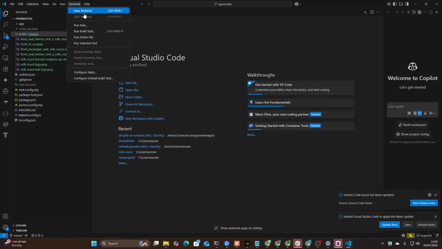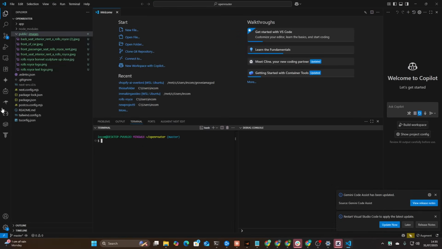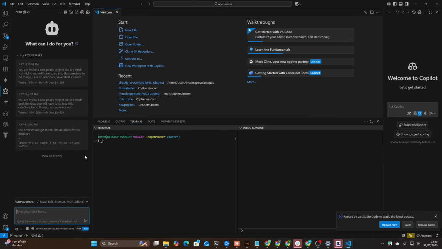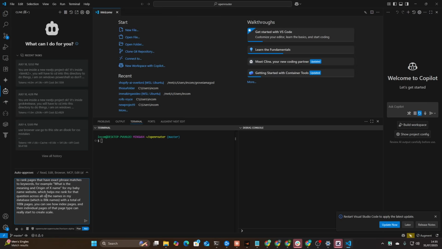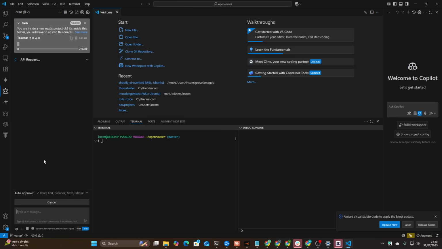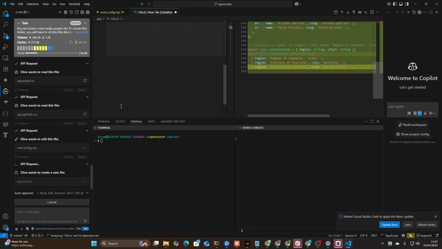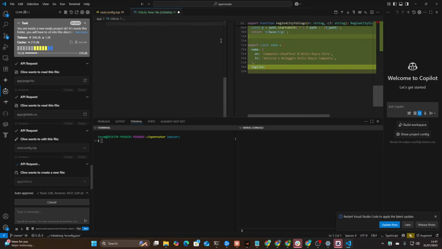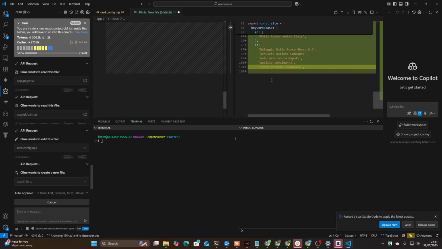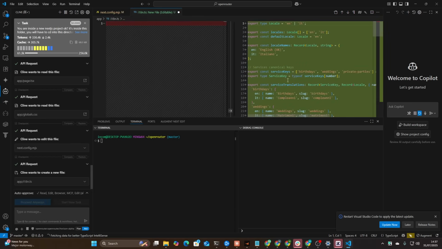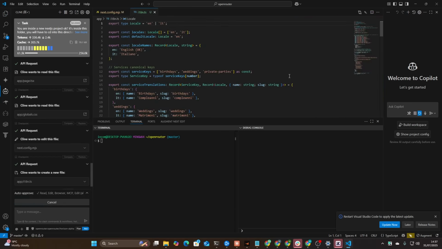So let's just go terminal, new terminal. Now I would recommend if you're doing this for yourselves to use the Playwright MCP because it will help with this. I'm just not doing it because I want to see the raw ability of this model. So we'll just go to the top here and it's inside this folder and we'll press enter. Okay, so I'll only show you things if it goes wrong or right. I'm not going to sit here and show you everything it's doing, but it does seem to be doing a fairly comprehensive job so far of everything that's coded. So we'll see how this actually goes.